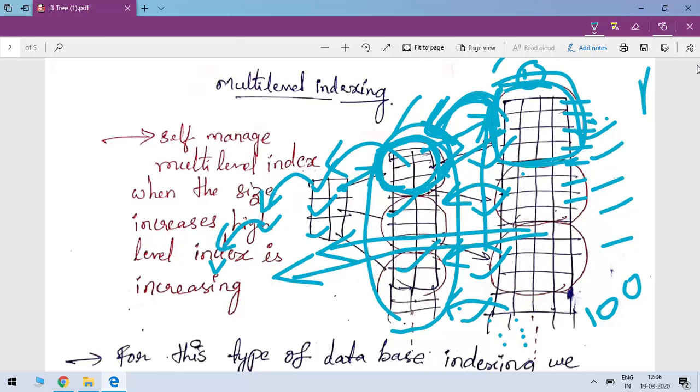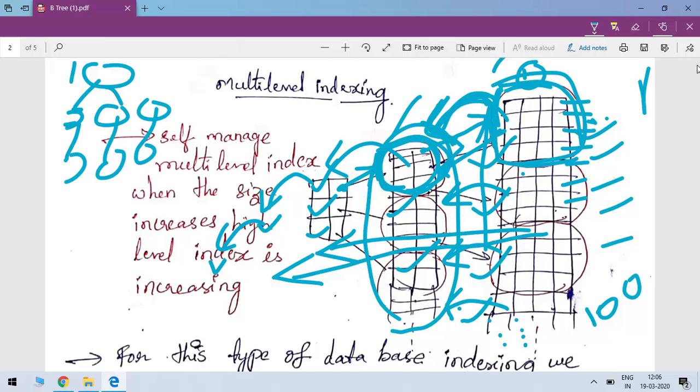How is it increasing? From top to bottom. If you turn it, it will look like this. So this is 100 records of student information. From here block information, from here again. Like this my indexing is increasing day by day.